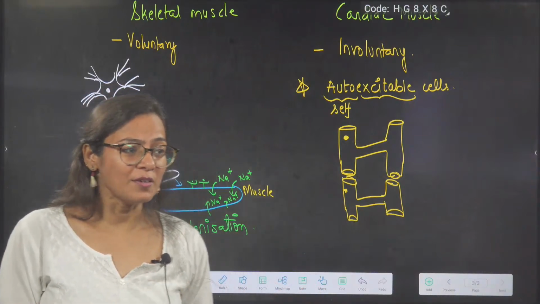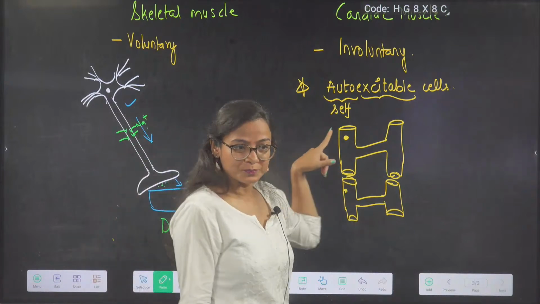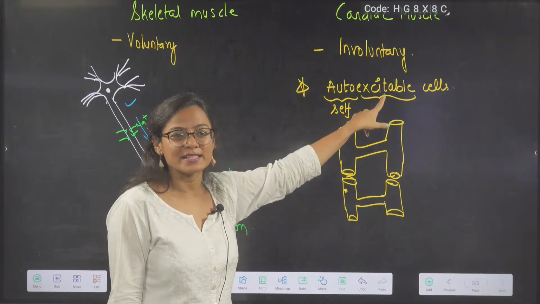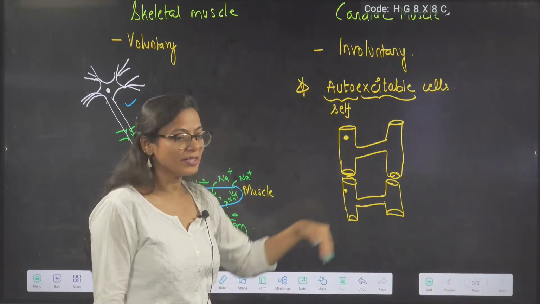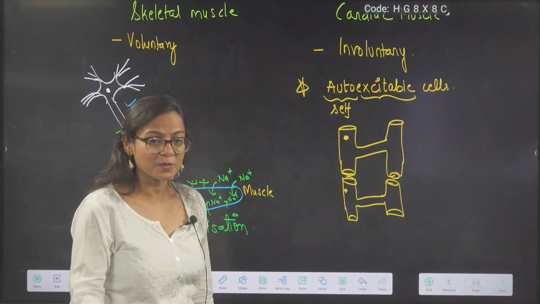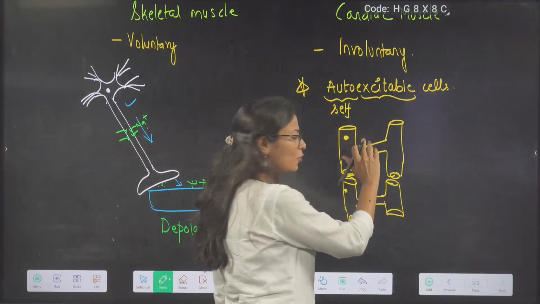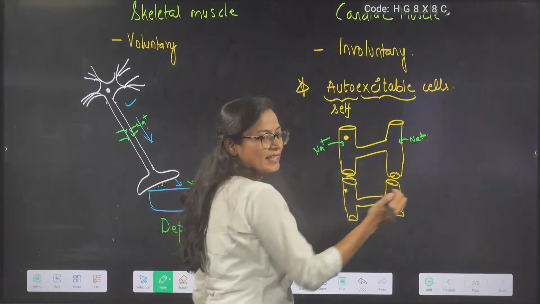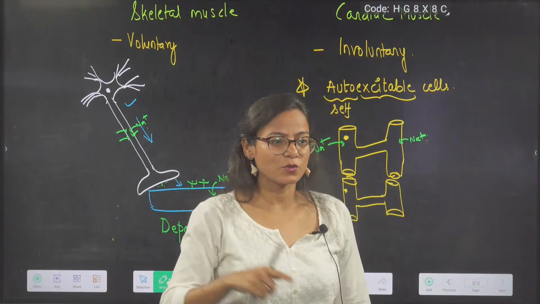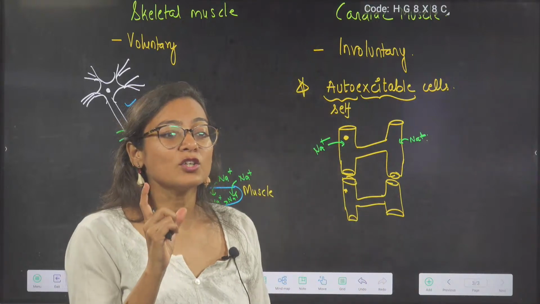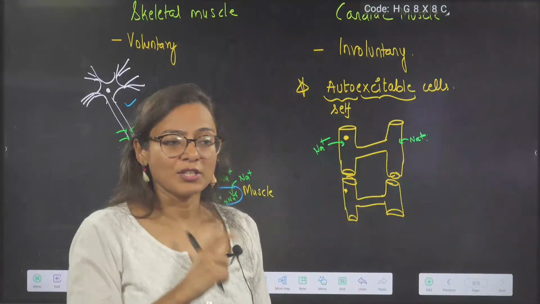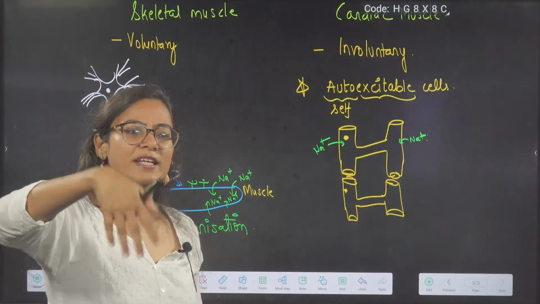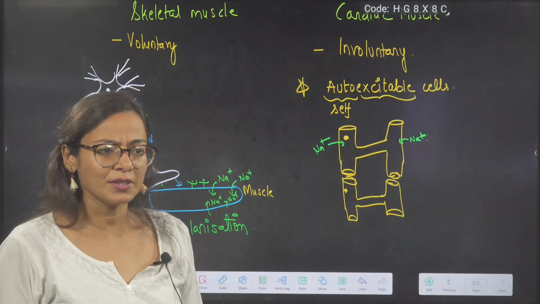Now in the same way, cardiac muscles will also do this, but they are doing it on their own. Why? Because they are auto excitable, right? They don't have any neuron to tell them now you have to generate an impulse, now you have to contract. They will contract on their own. Why? Because they are auto excitable. How? By taking sodium ions inside. So what is this sodium ion going inside called? It is called depolarization. We say that the tissue over there is depolarized, and that's how it is generating the impulse, and it will send the impulse to the next cell. Clear everyone?